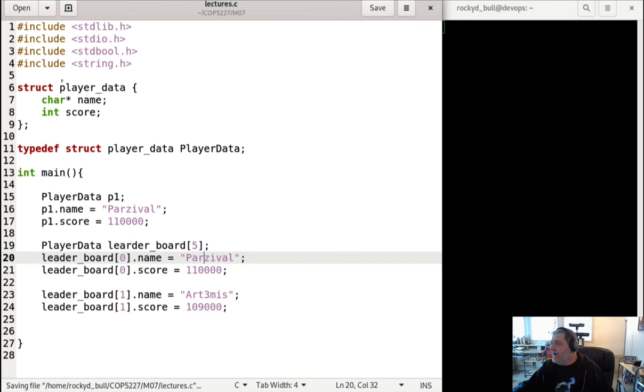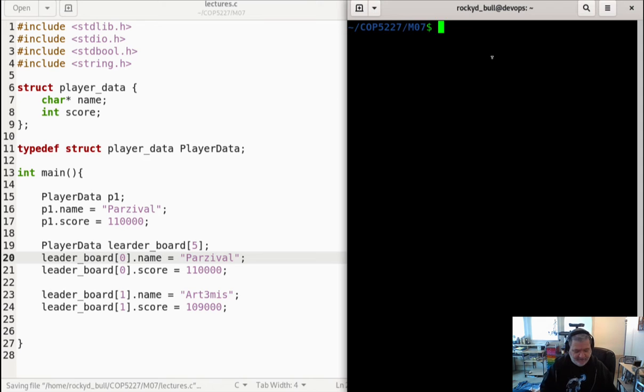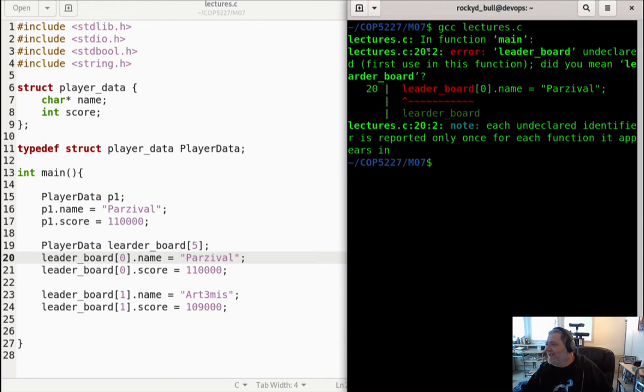Let me get in the routine of compiling this, just so that I don't let a little typo slip. There we go. For example, "leaderboard undeclared, first use in this function. Did you mean leader_board?" Yeah, this is a typo.